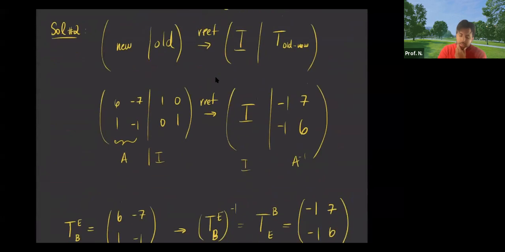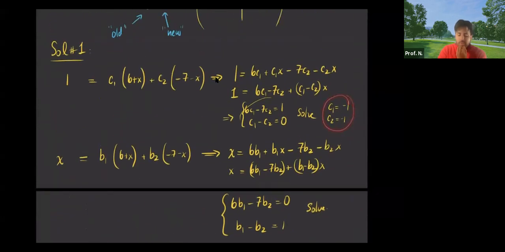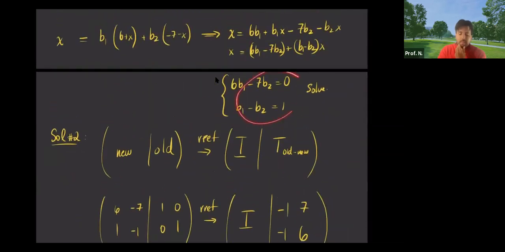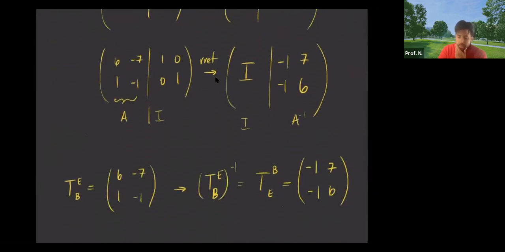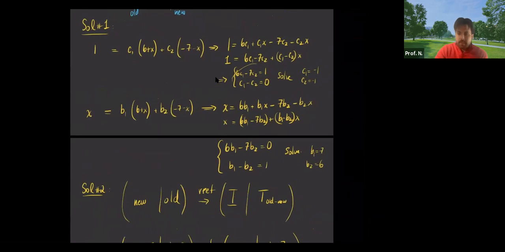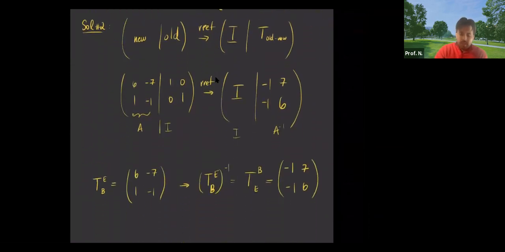So what I'm saying is that these numbers here, this first column is the solution to the first system. And the second column, 7, 6, is the solution to the second system. That's what you would have gotten. You would have gotten B1 is 7 and B2 is 6. And if you notice, this works out, right? 7 minus 6 is 1, and 7 times 6 is 42, minus 42, so it's 0. So it's consistent with what we've been doing. But of course, there's less work here.